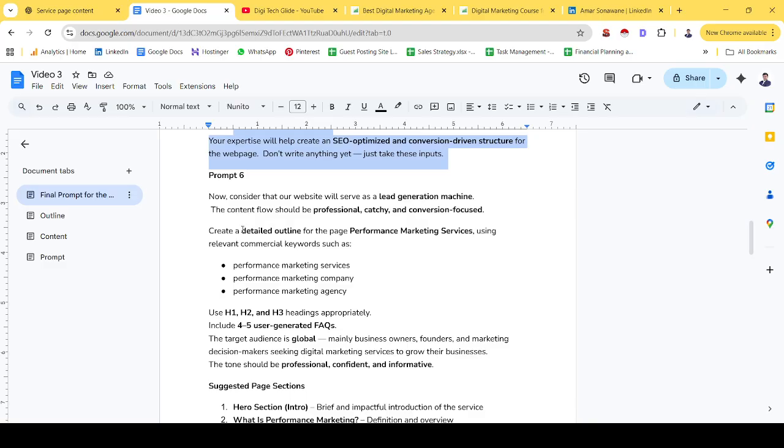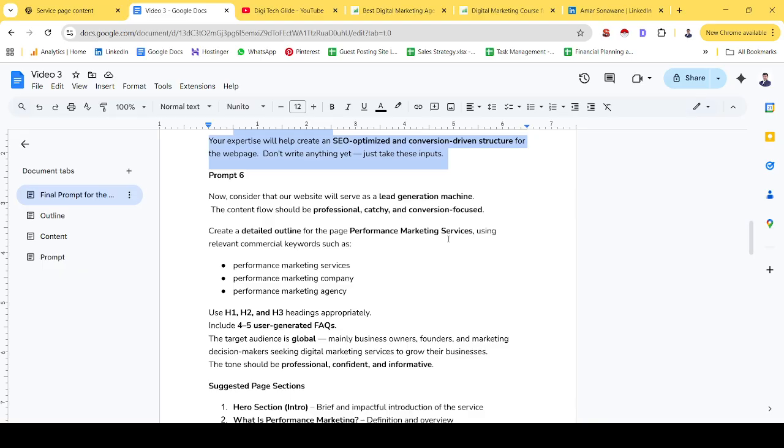The content flow should be professional, catchy, and conversion focused. Then we'll ask it to create a detailed outline for a performance marketing services page with relevant commercial keywords like performance marketing services, performance marketing company, performance marketing agency.